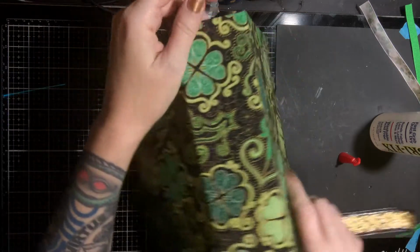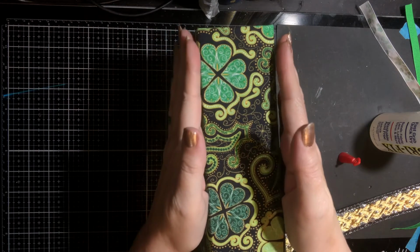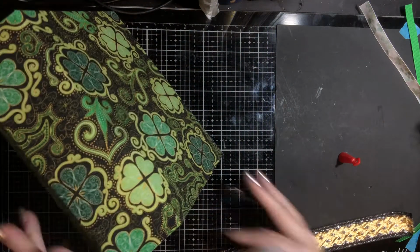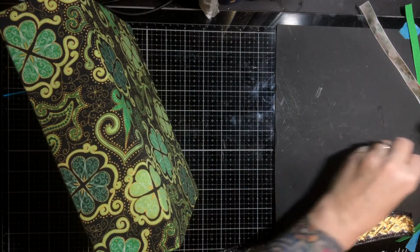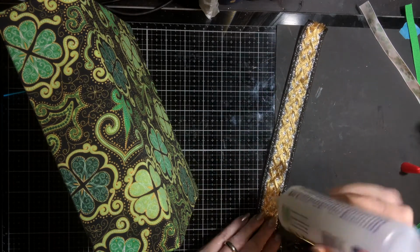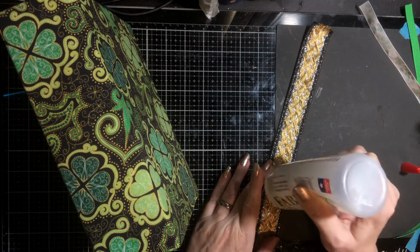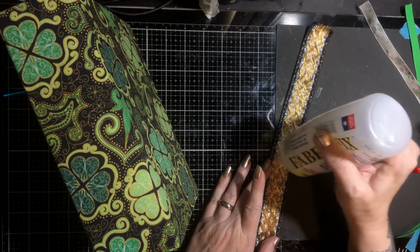And let's put this up like this, just so it's easier for us to see where it actually folds for when we place this on here. I should probably move this stuff so y'all can actually see what I'm trying to show you how to do, right? Okay, so we will start with the center because we can go in and obviously glue the ends down.